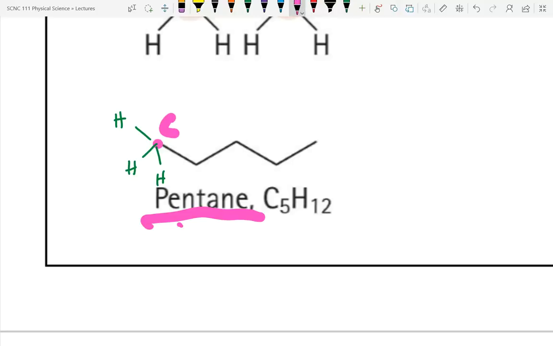Now I go to the next one here. Well, actually, I'm going to skip one and go to here. I have a carbon there because there's a kink. How many bonds to that carbon are shown? How many lines go away from that kink? 2. So 2 are shown. How many have to remain then? 2. So that means we have 2 hydrogens. And so you interpret, it's a shorthand way of writing it.